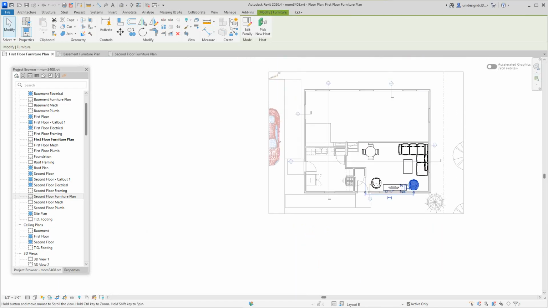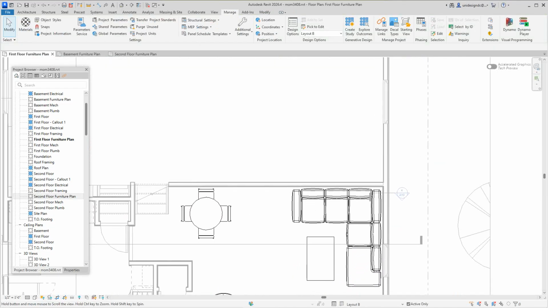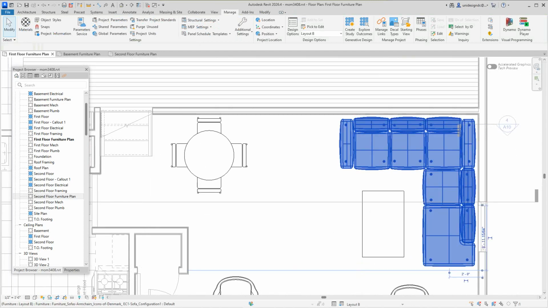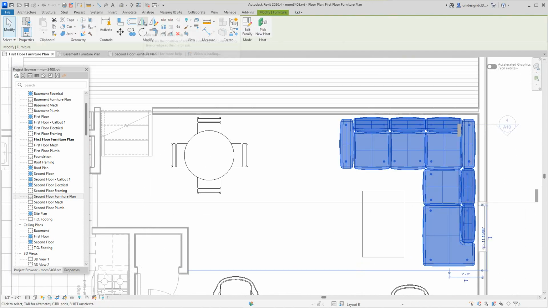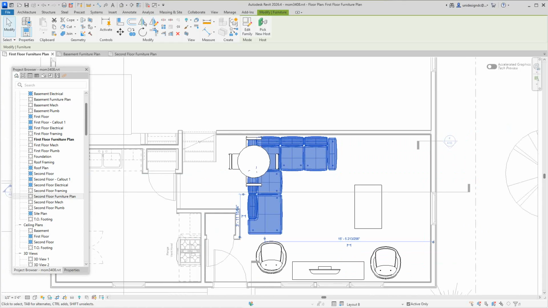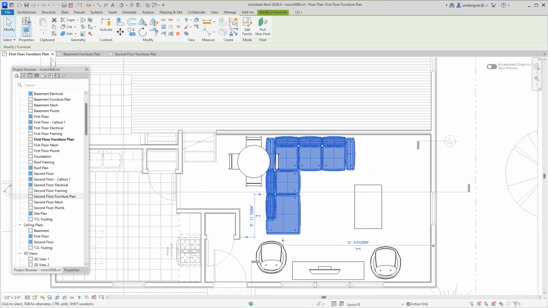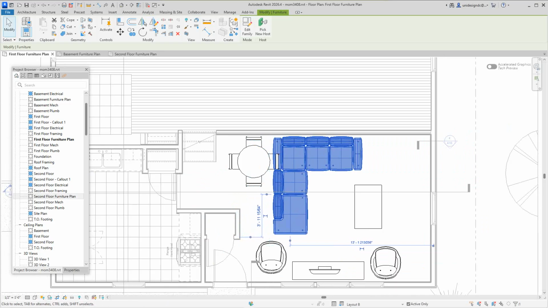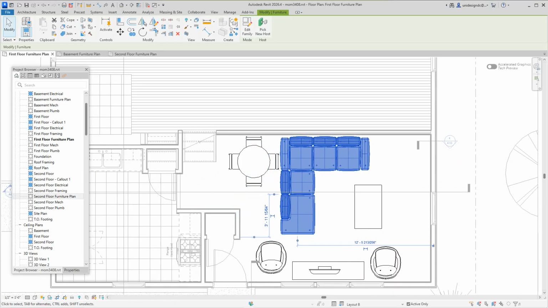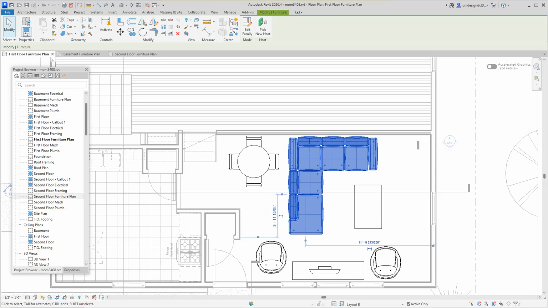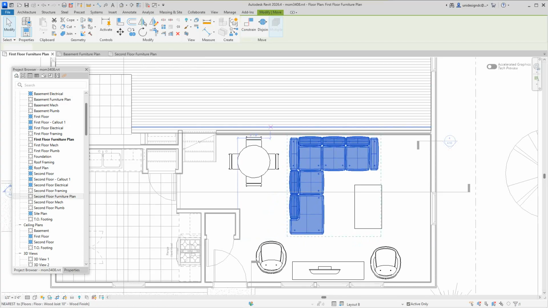Let's just mirror this couch, this sofa here. So we can just take this sofa and mirror it. Okay, and then we can move it in now, so that way we've got a little more space to play with here. Maybe let's just move this, it'll be faster.